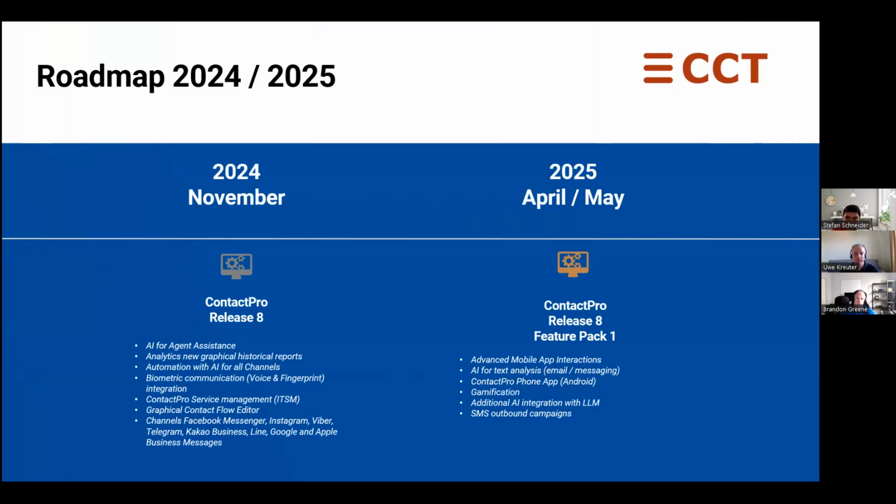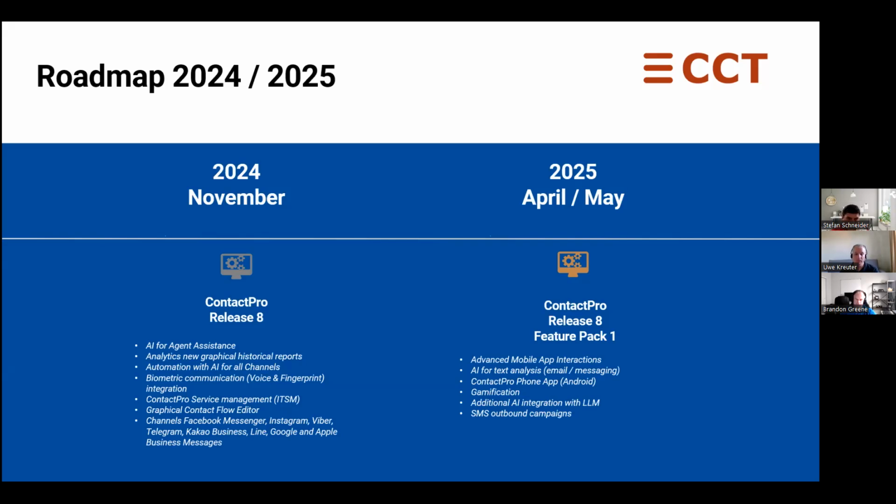And next year, April, May, we will then put on top our feature pack 1 for release 8 that provides some additional functionalities in the area where we put a big focus on gamification. We, of course, also enhance the AI integration, especially in the area of large language models like OpenAI, ChatGPT.